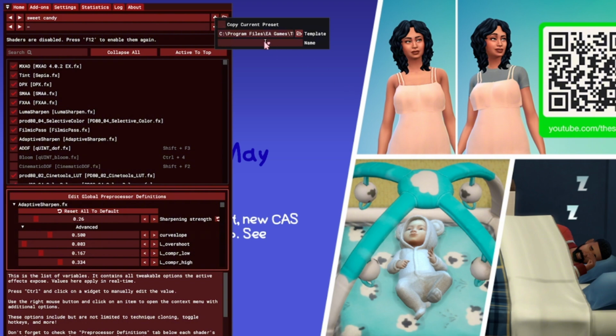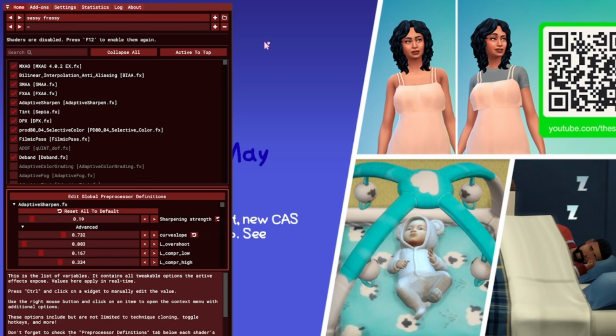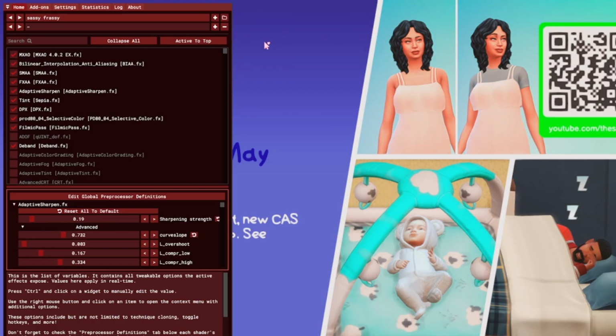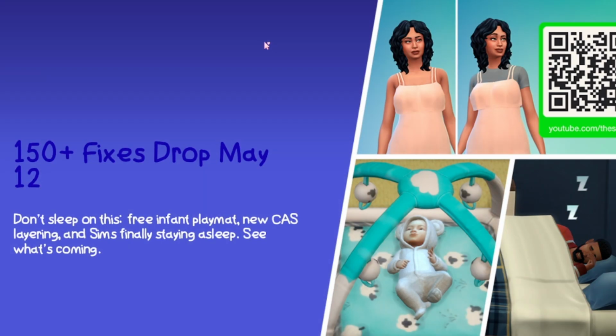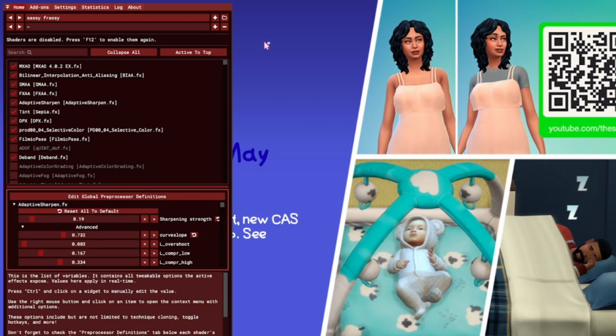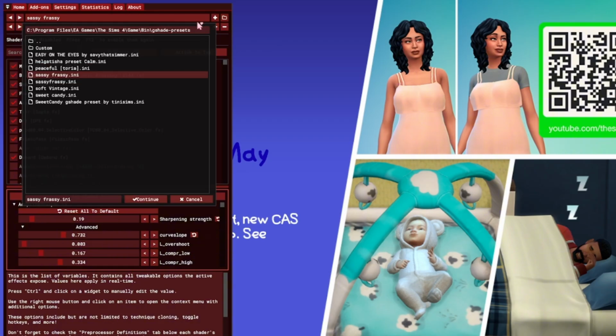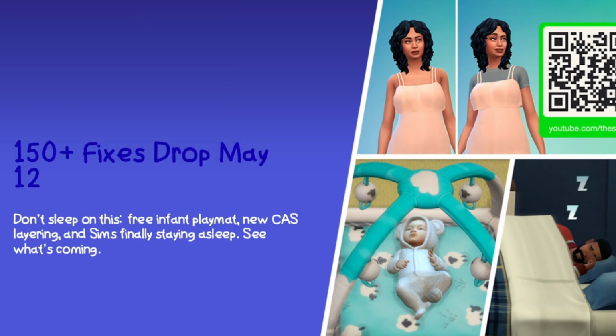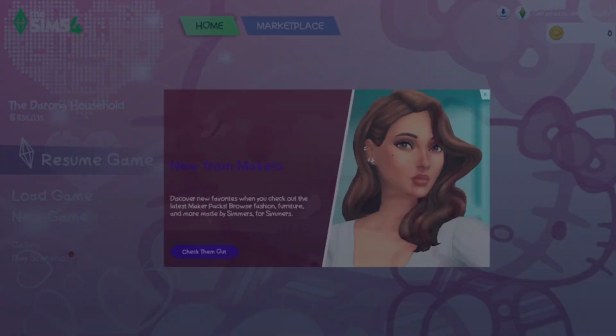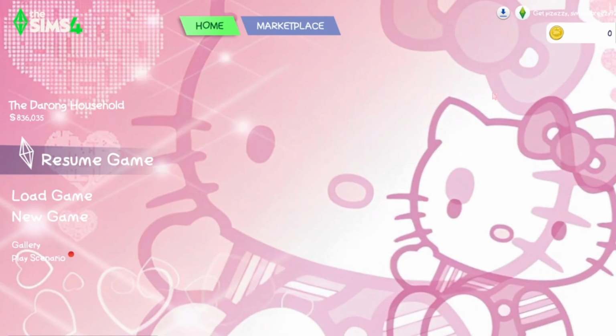You would click on that Sassy Frassy and then type in the name, and boom, now we have Sassy Frassy there. And this is what Sassy Frassy looks like when, let me remove my G-Shade here, but this is what Sassy Frassy looks like on, and this is what it looks like off. So that's just, if that's the preset that you guys want, that is the one that you can use. So that is how you set up your G-Shade presets if you already have one.